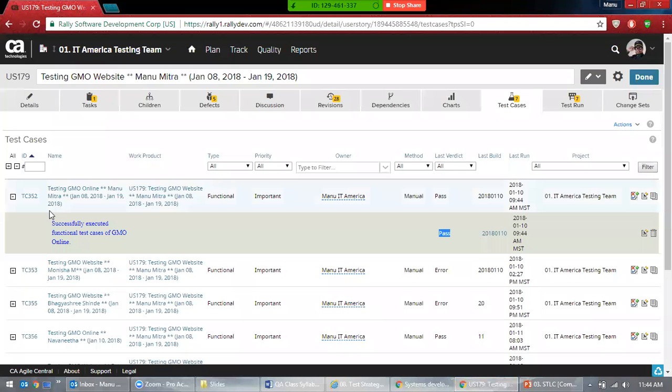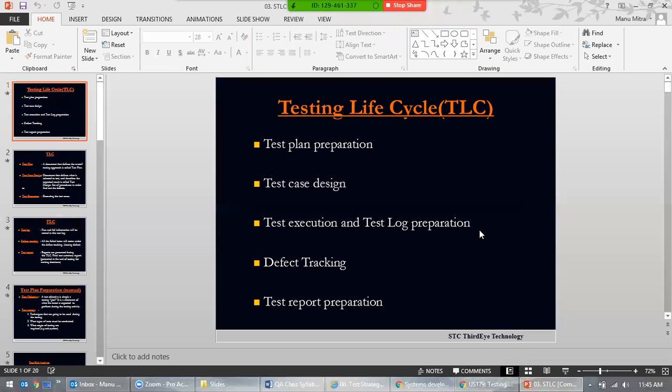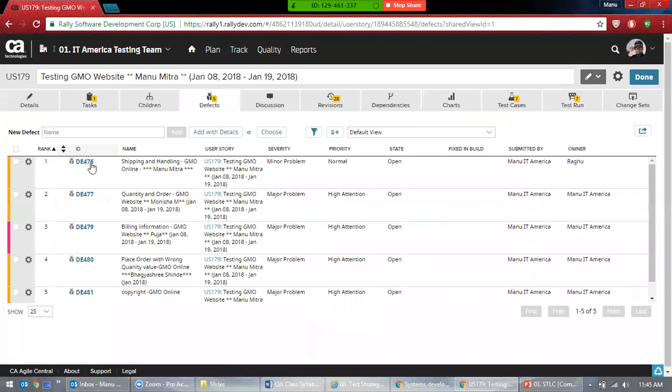That's what we have prepared. This is the test execution and log. The log shows which build is being tested and which passed or not. Then defect tracking. Let's say you have opened a defect. You want to know which defect belongs to which one. You have this number, right? That's what you want to track, so that's called defect tracking.